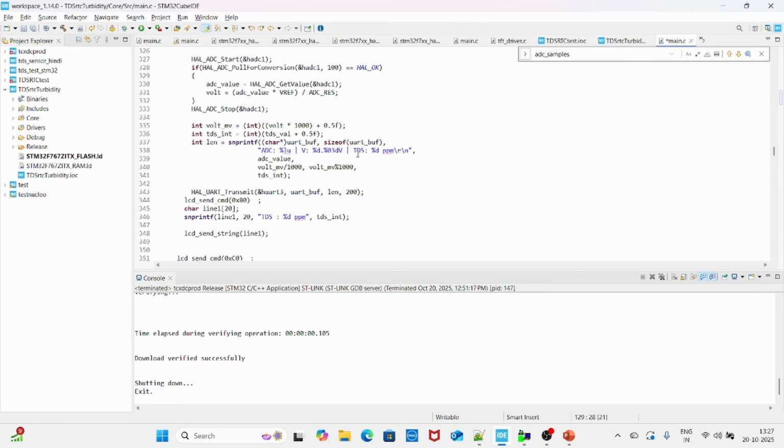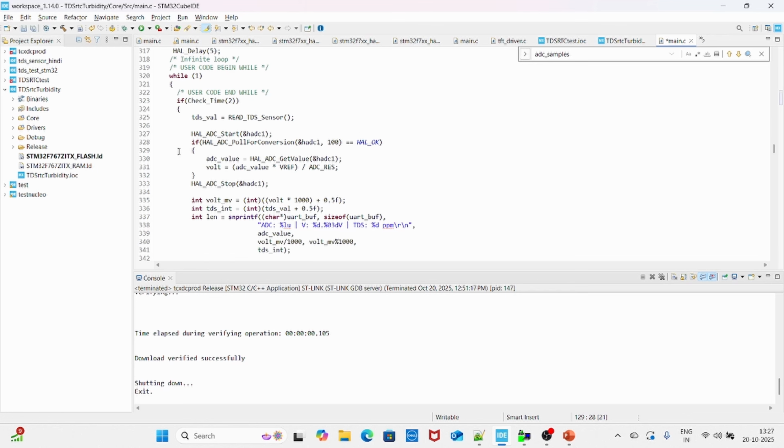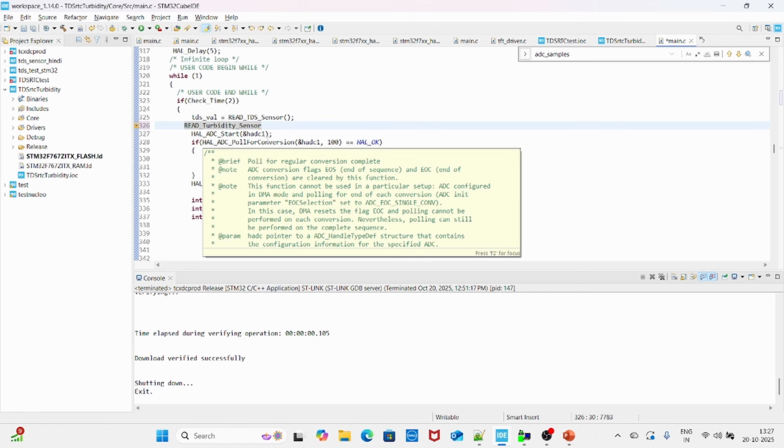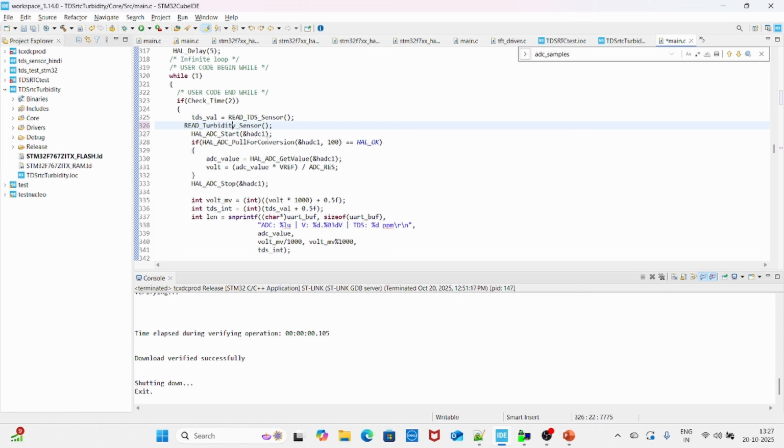So where is our main program? Yes, this is the main code. Let us store this value somewhere. Turbidity value is equal to this, right? I have to declare this actually.